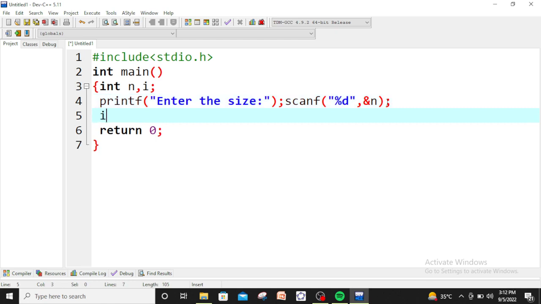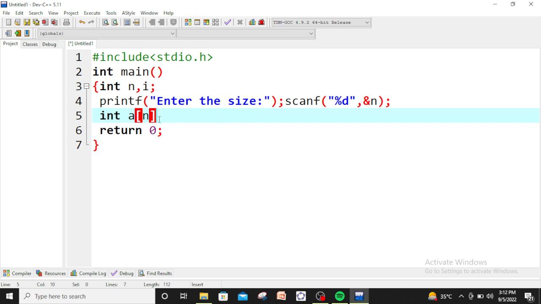Now it is time to declare the array. I will declare two arrays of the same size, because if you reverse the elements of an array, then the size of the initial array and the reversed array remain the same.